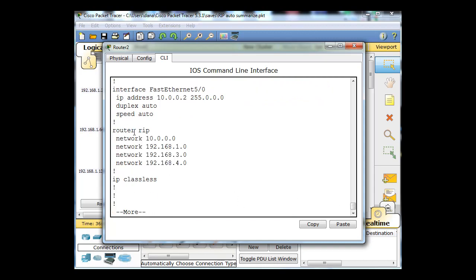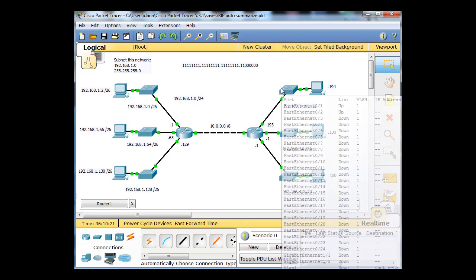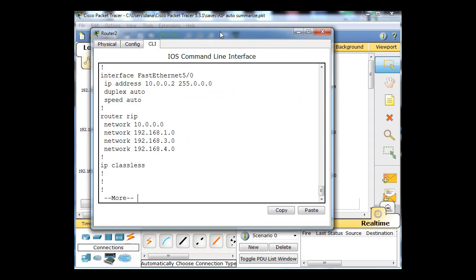You'll see that RIP's advertising the 10 network, the 1 network, the 3 network, and the 4 network, right? Well, that's a problem because this guy's advertising the one network over here. So how could the one network be over here, auto-summarized, and then this guy's advertising the one network too? They're both saying, hey, I've got the one network over here. So let's see if that's going to work, right? We can even look in the routing table to see how the router makes sense of it now.